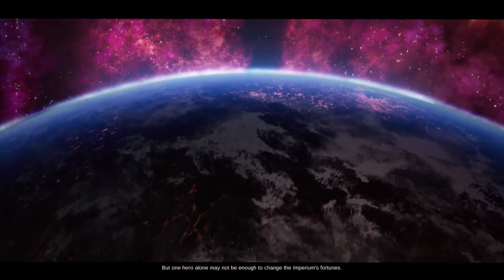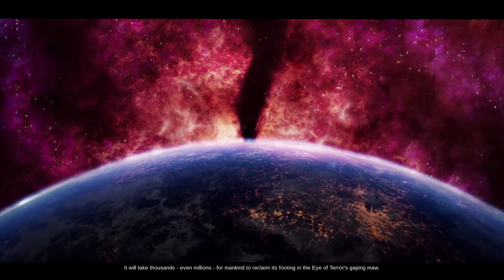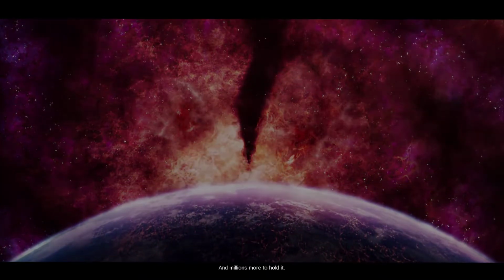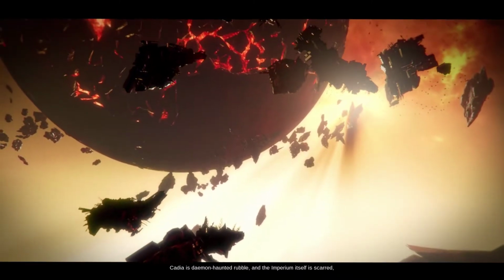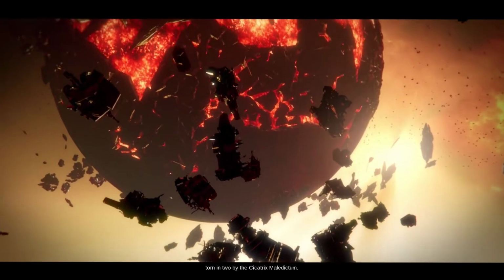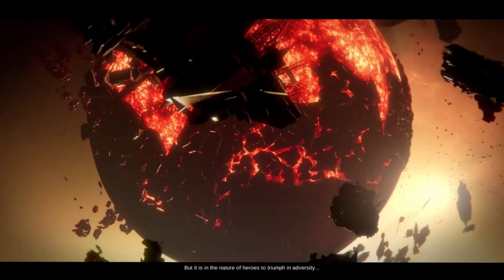Many have sought his head. All have failed. But one hero alone may not be enough to change the Imperium's fortunes. It will take thousands, even millions, for mankind to reclaim its footing in the Eye of Terror's gaping maw. And millions more to hold it. Such a task will not be easy. Cadia is demon-hunted rubble, and the Imperium itself is scarred, torn in two by the Cicatrix Maledictum. But it is the nature of heroes to triumph in adversity, and of faith to flourish in the dark.